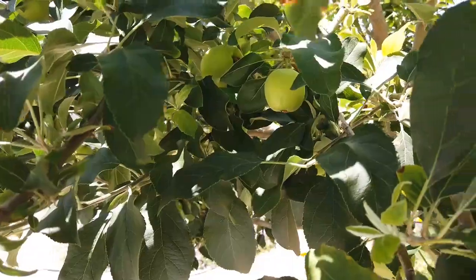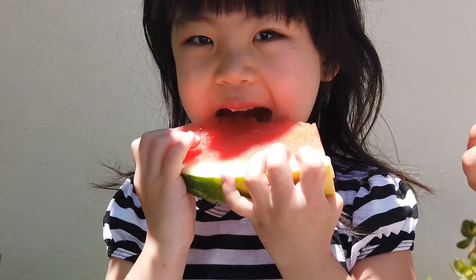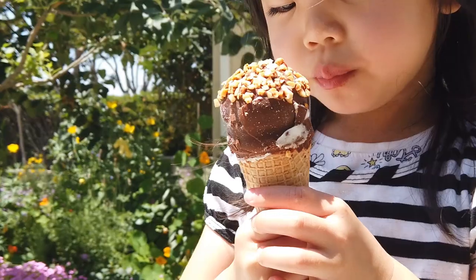Flowers are blooming, trees are fruiting, kids are out of school. Watermelons, cherries, and ice creams. Listen, it is the voice of the summer.